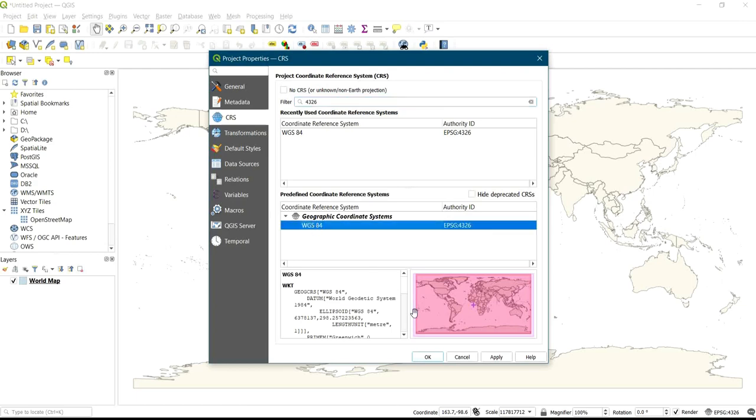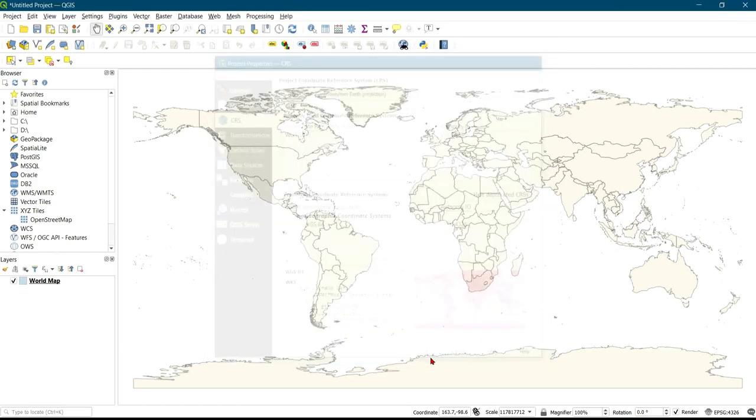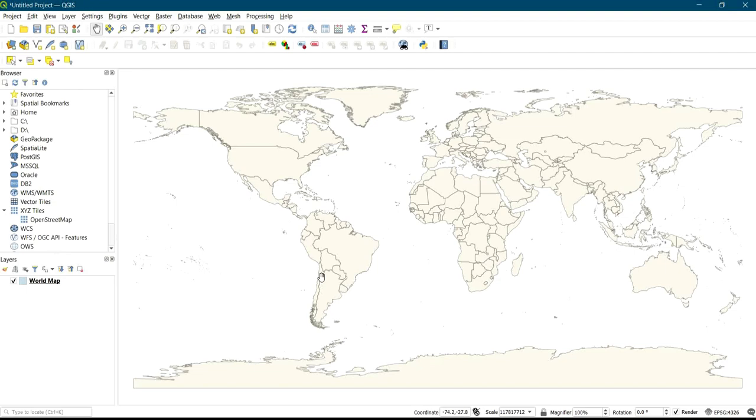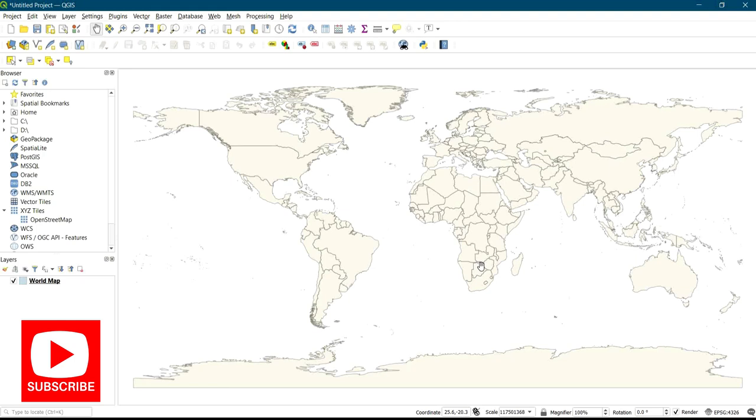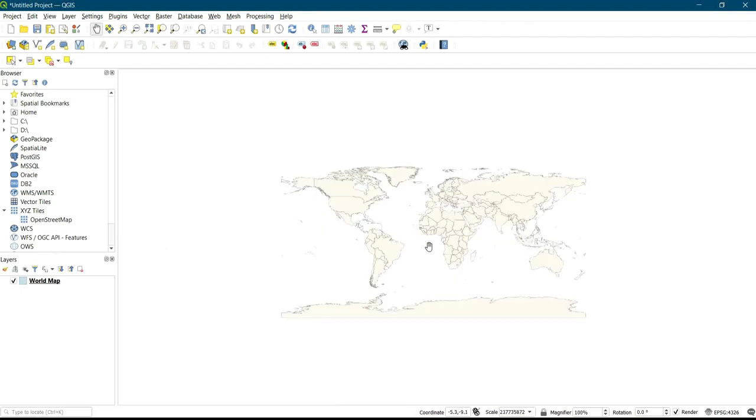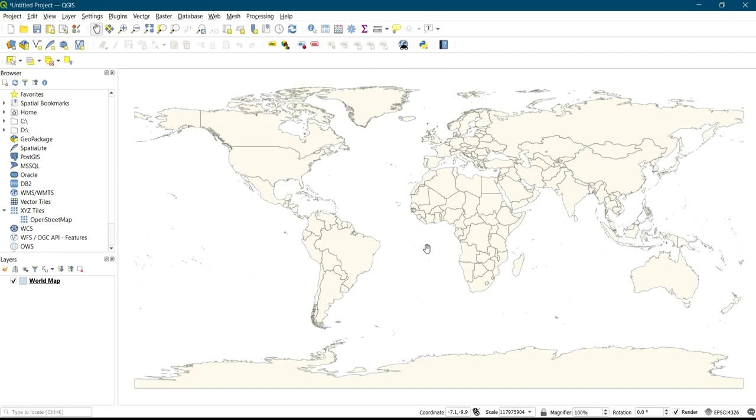WGS84, this is it here. When I click OK, this is it on the screen. Changing those projections is going to give you different map views. It's going to be different in sizes.